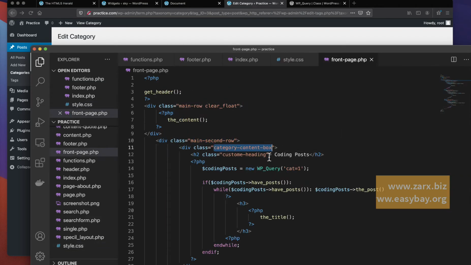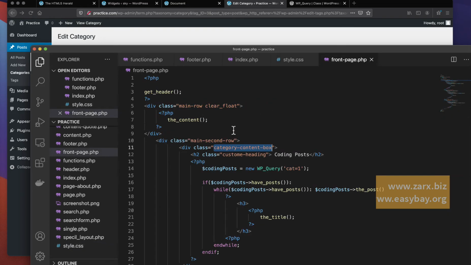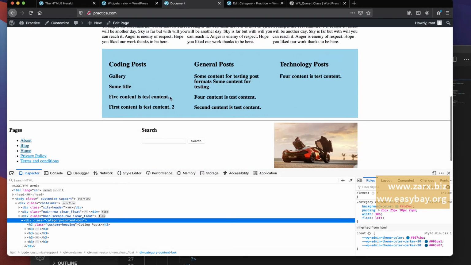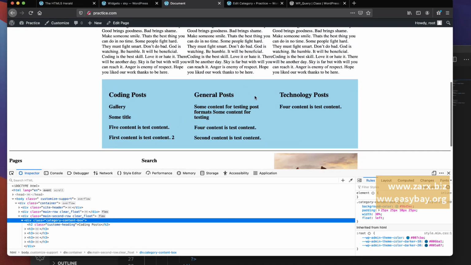So we need to give CSS to this one. Here I go and give float that, and when we do this, it's going to handle it. But the clearfix class we need to add to the parent. So we are going to say clear float, and I'm going to add it here. I'm going to go to the site, refresh the page. You can see that we have the 3 categories. So coding, post 1. Styling for this can be improved. It's not looking that great. I'll do that behind the scenes. You can get the code for this, and I hope you got the understanding.